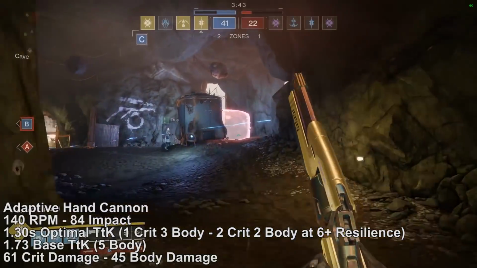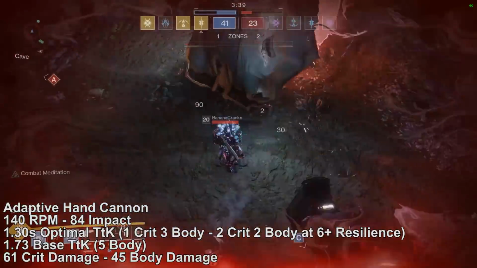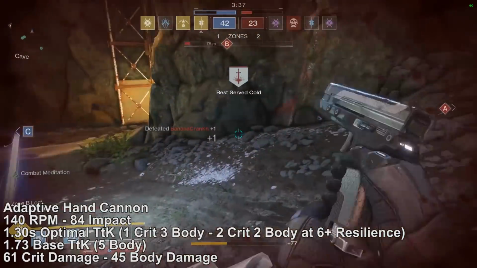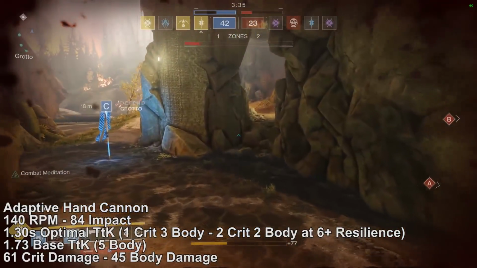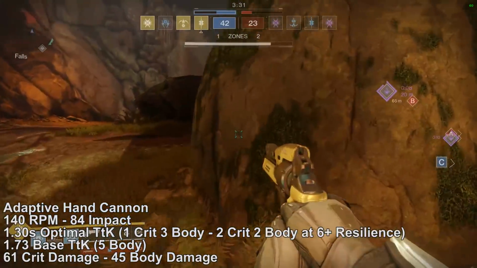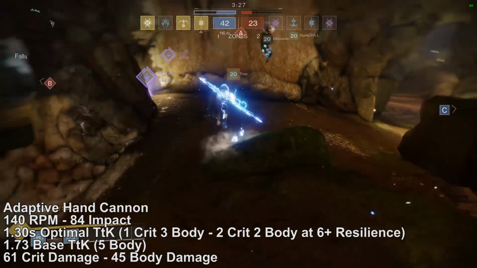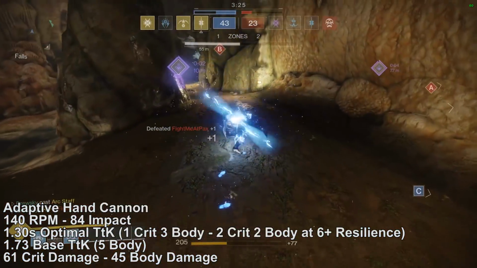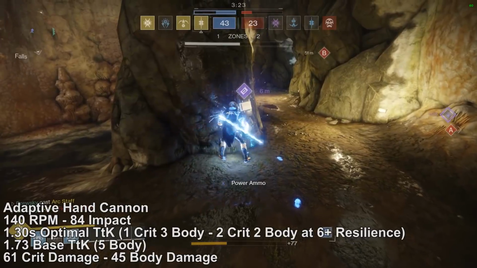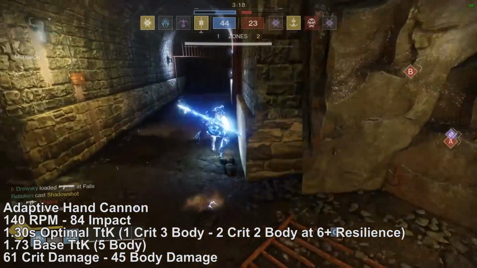First, as always, let's start with the archetype of the weapon. It's an adaptive hand cannon, which means it shoots 140 rounds per minute and has 84 impact. It's got an optimal time to kill of 1.3 seconds, taking 1 crit and 3 body shots until 6 resilience. Any point with their 6 resilience or past that, it's going to take 2 crit and then 2 body. It's got a 1.73 base time to kill though, taking 5 body shots. It deals 61 crit damage and 45 body damage.